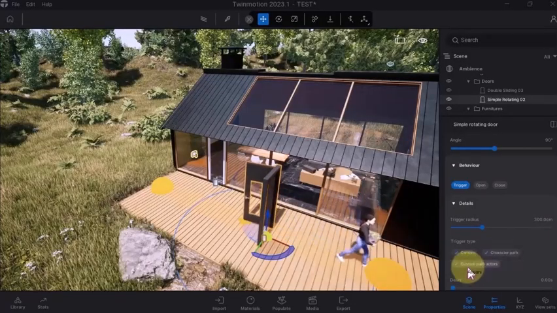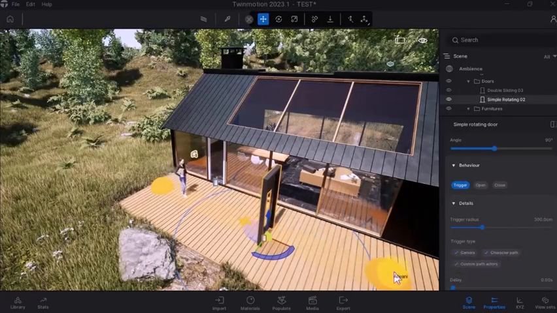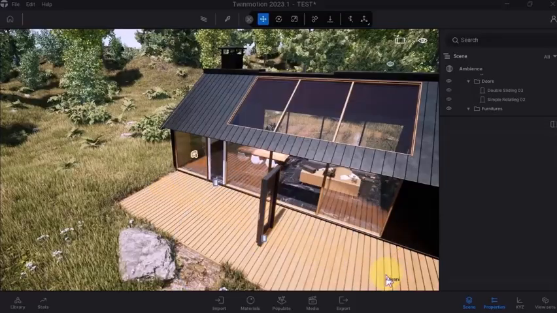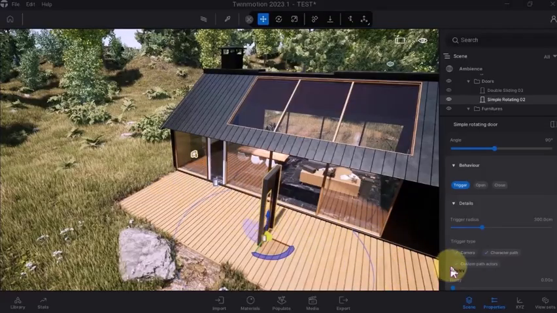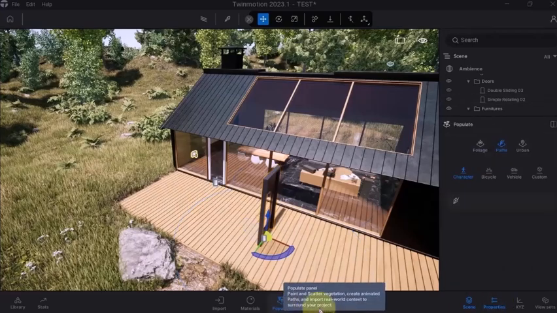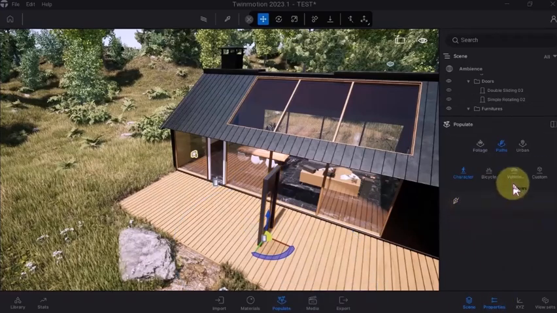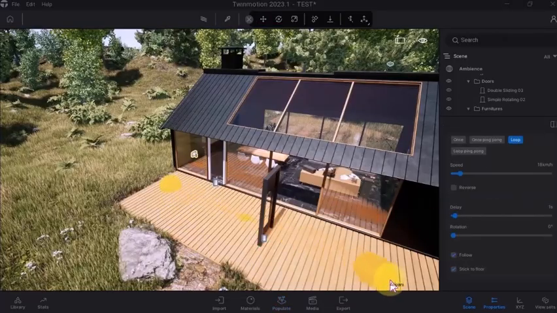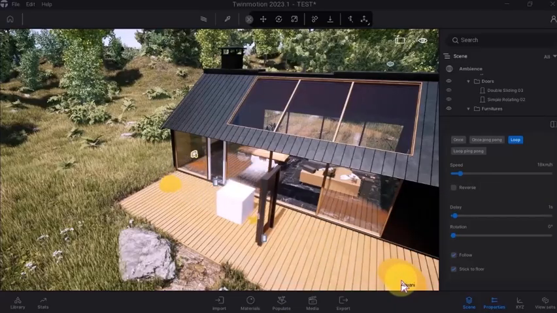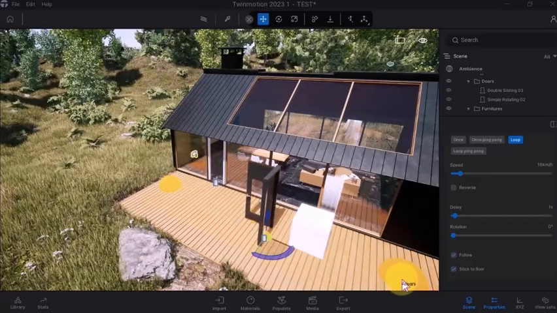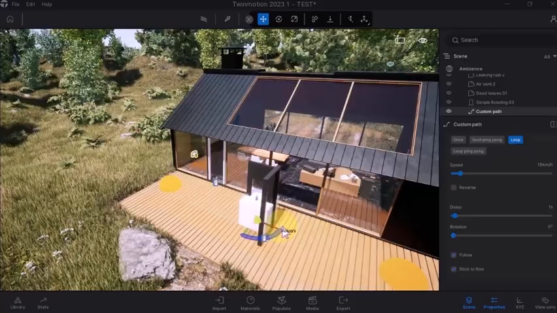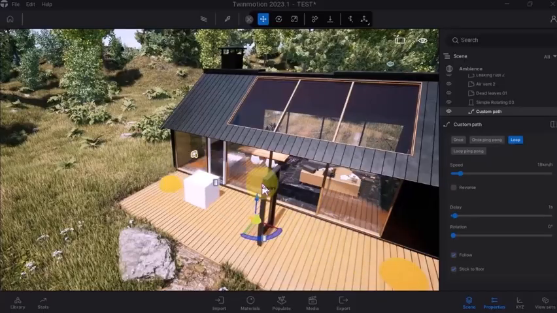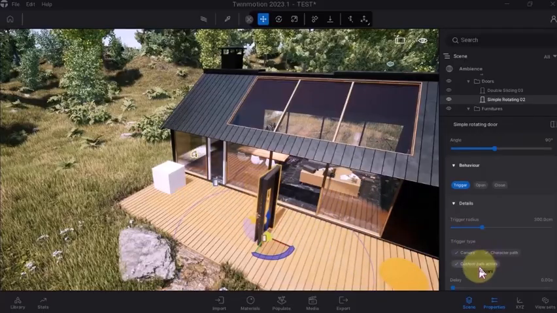And the last one is custom path actors. This option is also a part of this section too, that we're going to discuss later.